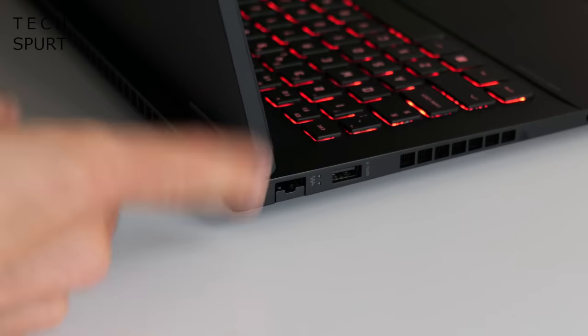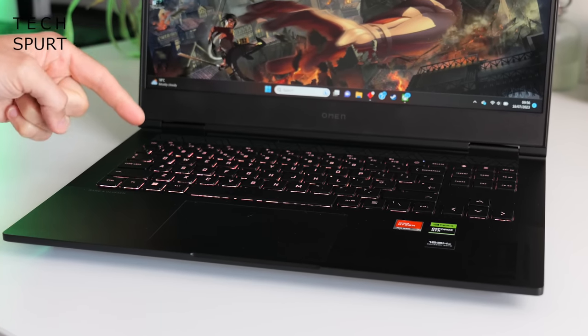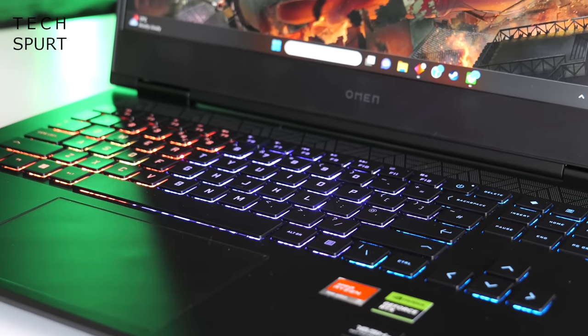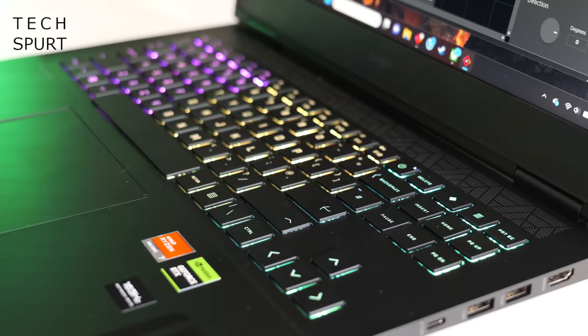For downloading games or jumping online for multiplayer, no worries — you've got WiFi 6E support built in, which gave me a smooth and stable connection with no dropouts or slowdowns. And if you'd rather get wired, you do have that Ethernet option. If you like RGB action with your keyboard, great news — the Omen 16 2023 has a multi-zone backlit keyboard which is fully customizable so you can turn it all the colours of the rainbow. It's a firm board with respectable key travel and a shortcut key for the Gaming Hub.